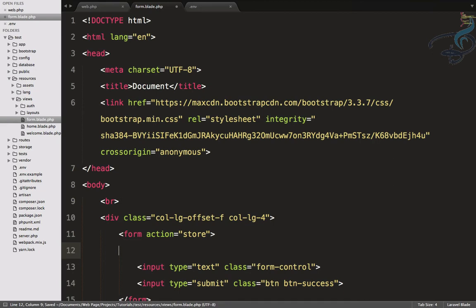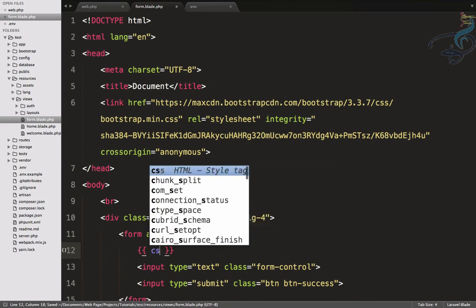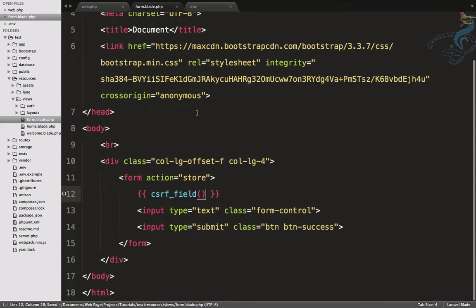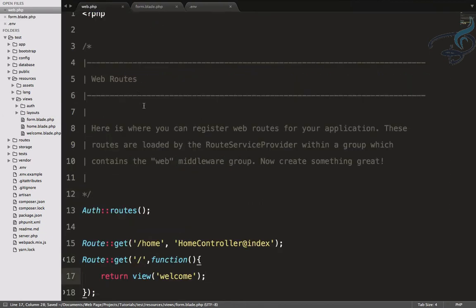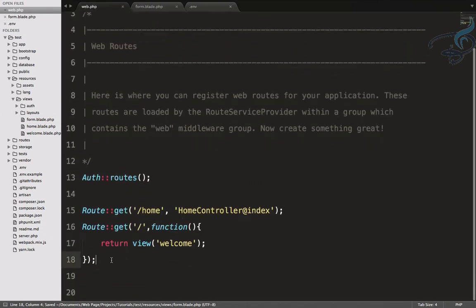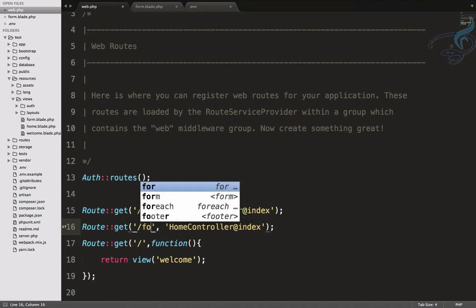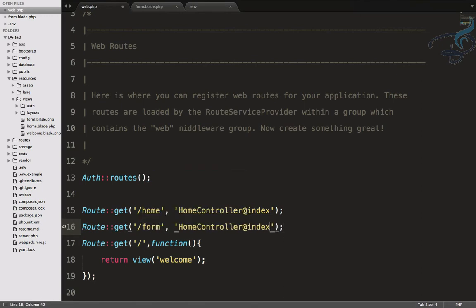Okay, and as we are on Laravel, we have to give csrf_field, and yes, everything is good. Let's create this route, and for that we have to go here and copy this thing here, and I will say slash form, and here also form.